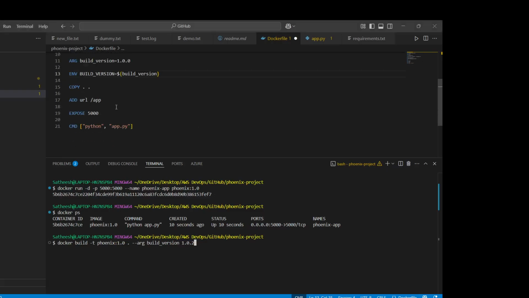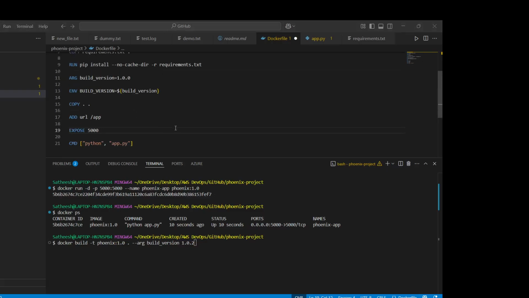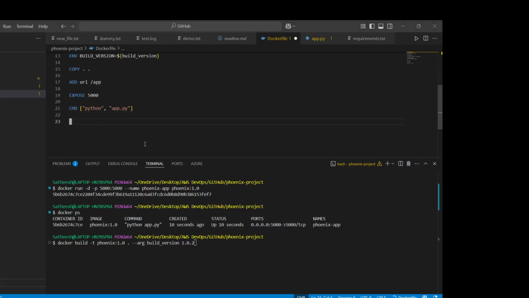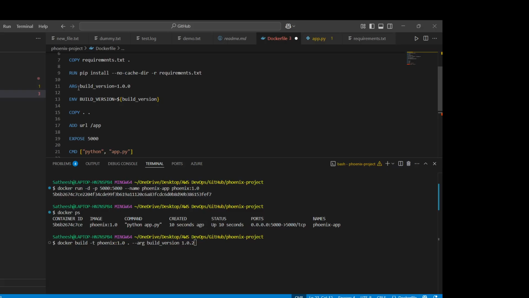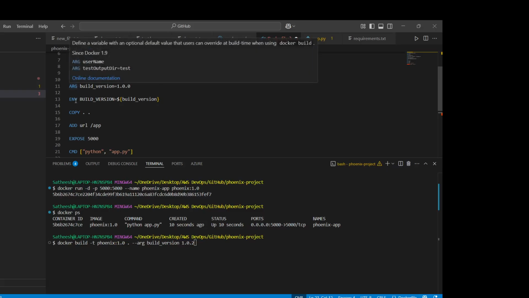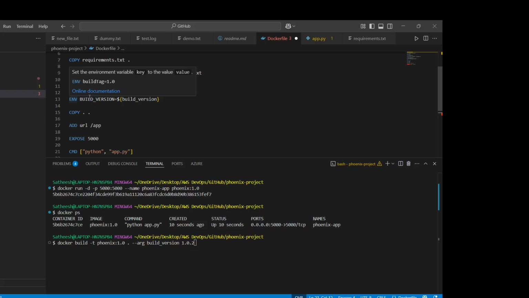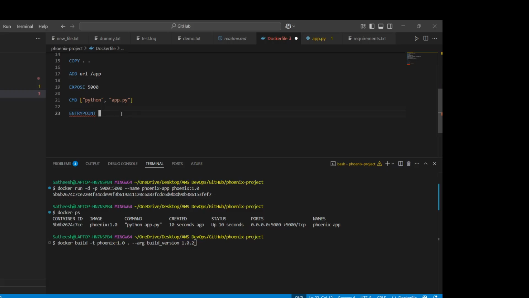EXPOSE says where the application is running, and then we have the CMD command, and similar to CMD we have one more command called ENTRYPOINT. For you on the interview basis, they will ask what is a Dockerfile, and then they will straight away ask what's the difference between COPY and ADD, then what is ARG and ENV, what's the difference between an argument and an environment variable, how you can change this argument in the docker build command, and then ENTRYPOINT and CMD.